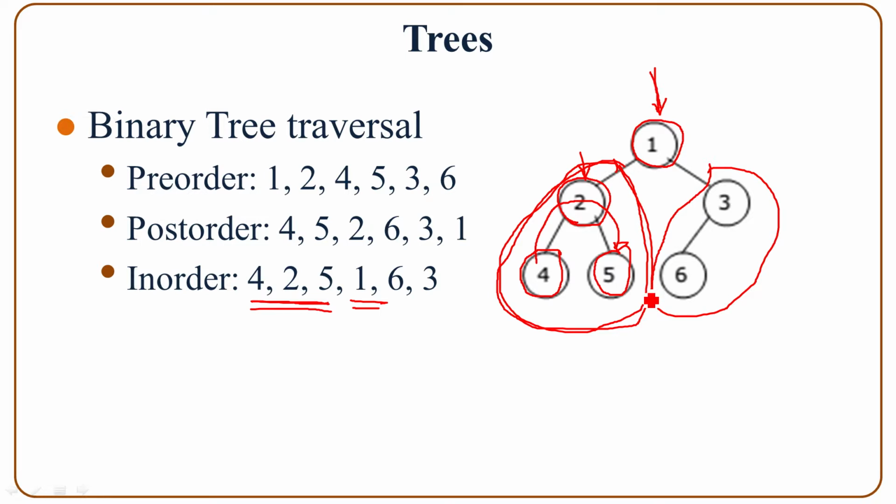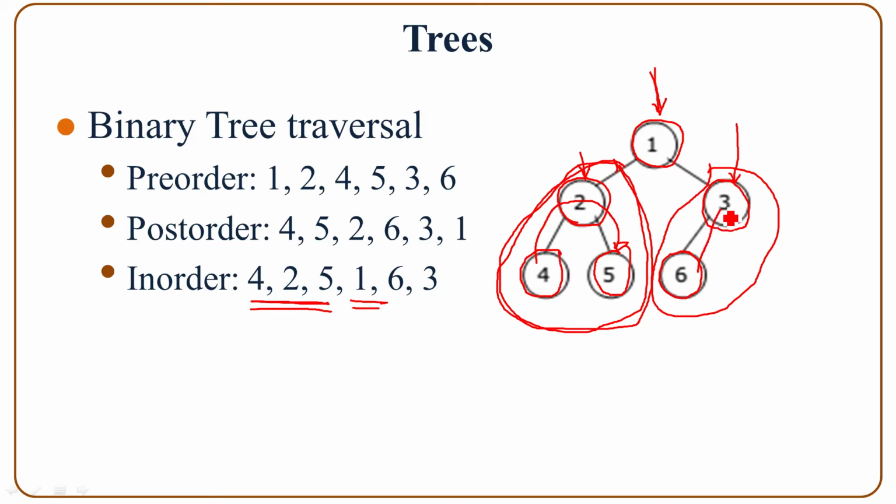The right subtree of 1 has 2 nodes, 3 and 6. So follow the same pattern. We look at node 3 in the subtree on the right. With that subtree, we have to visit the left subtree of 3, which has only 1 node, node 6. With only 6, we visit the root of the right subtree.